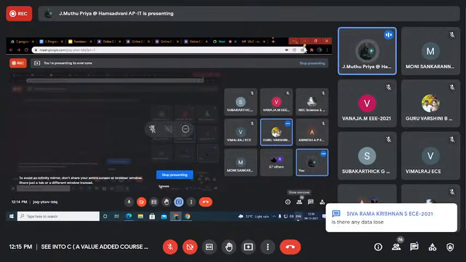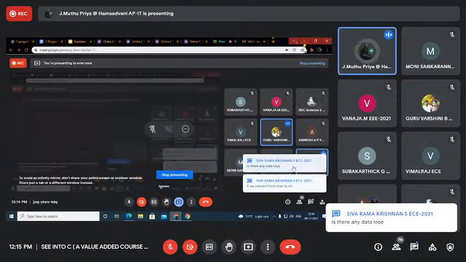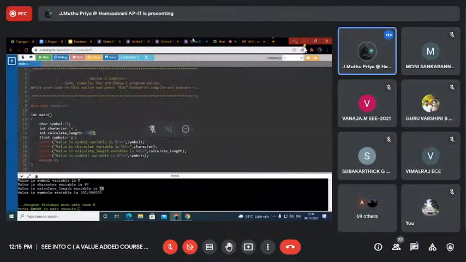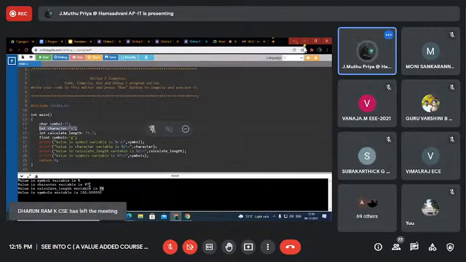Fine then. Is there any data loss if we convert from character to int? See, we have changed from character to int itself, right? Here we are converting a character to an int. We are giving a character data type to an int. There is no data loss in that way. We are still getting an integer. The value is the same. 97 is equivalent to A and A is equivalent to 97. So there is no data loss in that part.